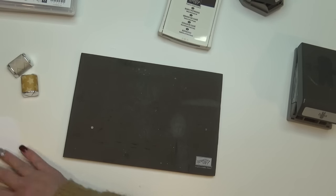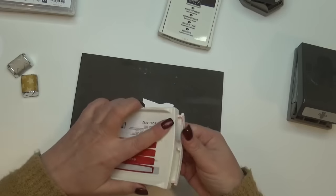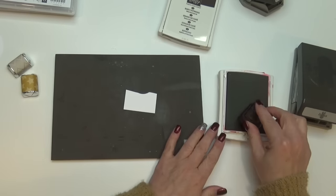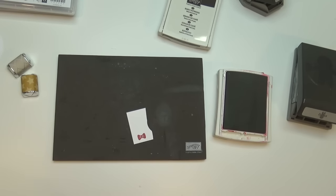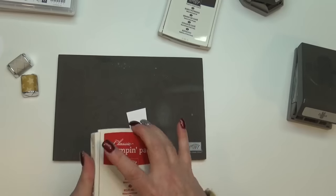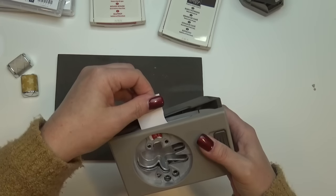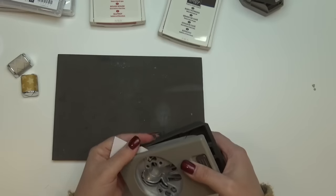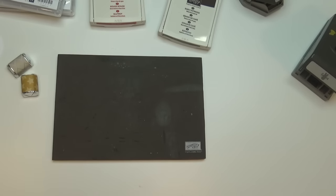And I'm going to grab my little scrap piece of Whisper White cardstock, the Real Red ink. We'll grab our little bow, ink it up, stamp it down, and then we're just going to pop it right out as well. I thought I lost it. I thought it landed on the floor. Okay, so we have that done.